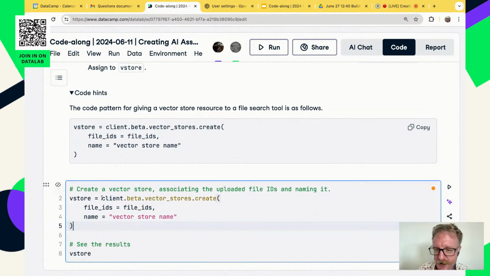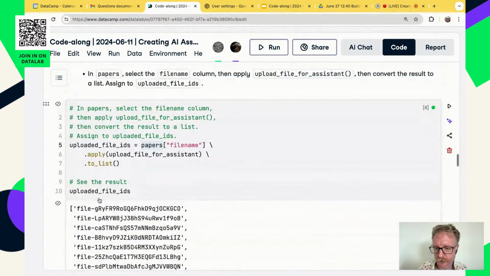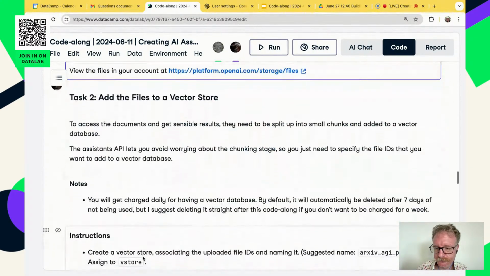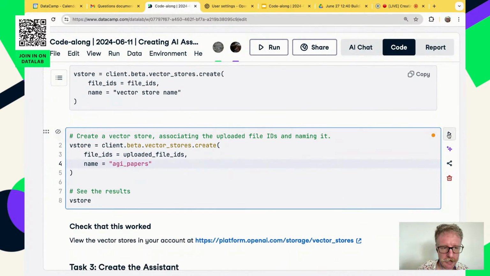So basically, you're calling client, that's the OpenAI model. You can see this beta, so this is experimental code. It's about vector stores, and we're calling the create method. So the file IDs we have are in uploaded file IDs. And you're going to give it a sensible name. So let's call it AGI papers. And I'm going to run this.